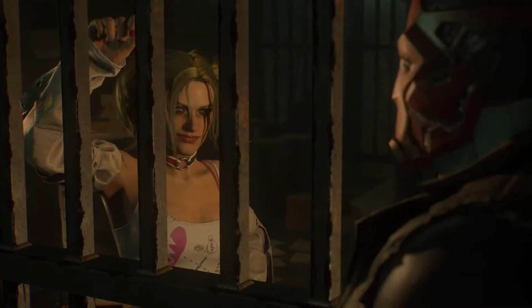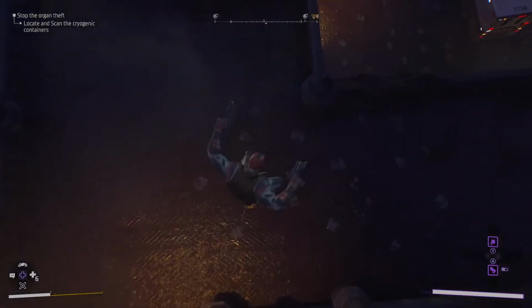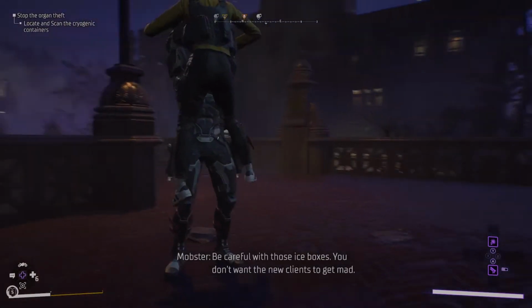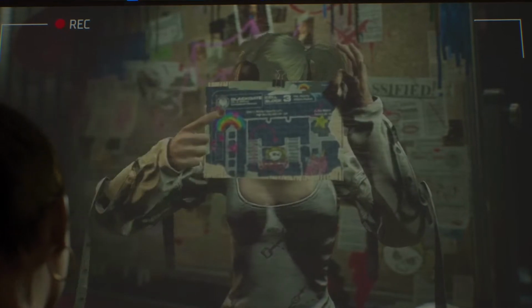Now let's talk about how he acts. I personally think that he does act a lot like his other versions. He can be a crazy badass, and his attacks and takedowns really highlight his strength and skill. He can also be a smartass while interacting with the rest of the Bat family.